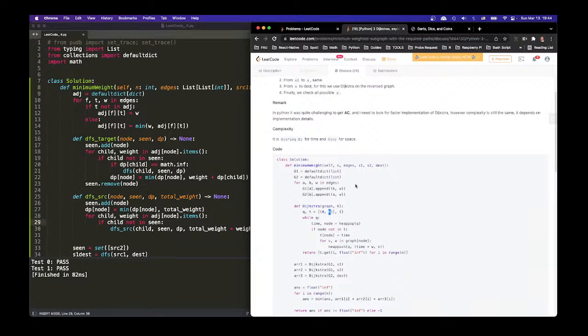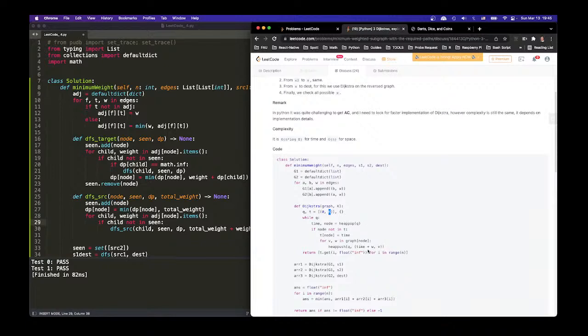So we pop the front. If the node has not been visited, T of node is the current time to reach the node. And then we get all of its children and push them to the Q, which means the current time to reach all these V needs this amount of time, right?